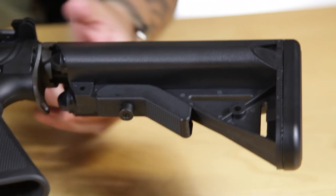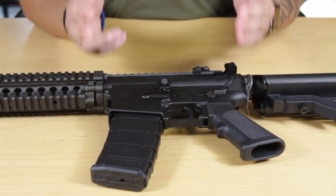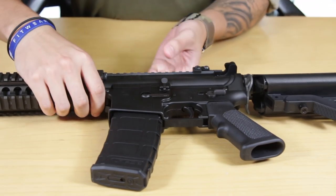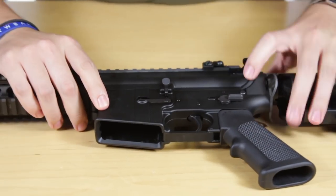Let's take it apart and show you guys the internals. As GBBRs, it's important that we show you guys how to take down these guns. And we're gonna start by first removing the magazine. Once the magazine is removed, you push out this rear pin.